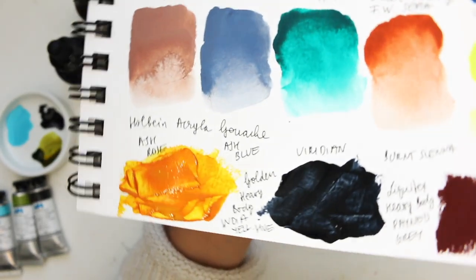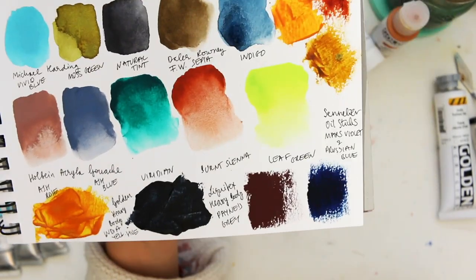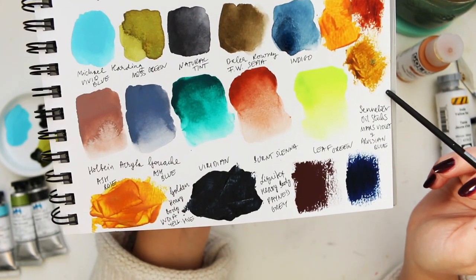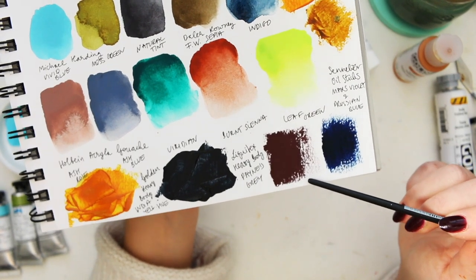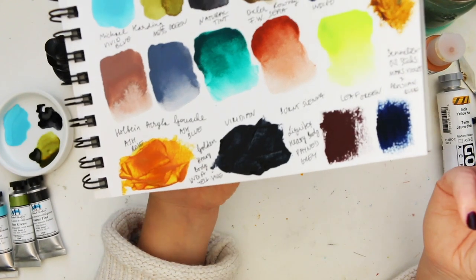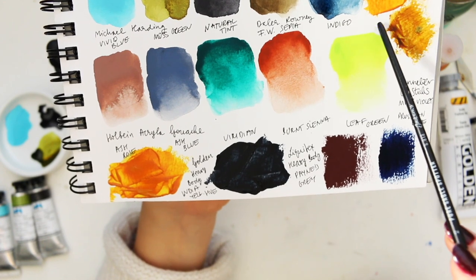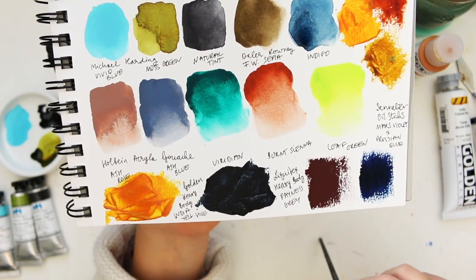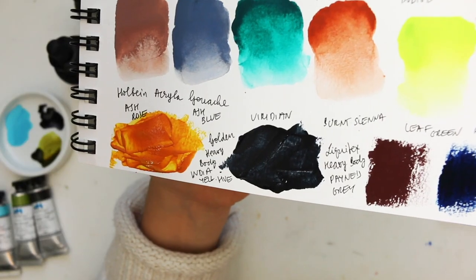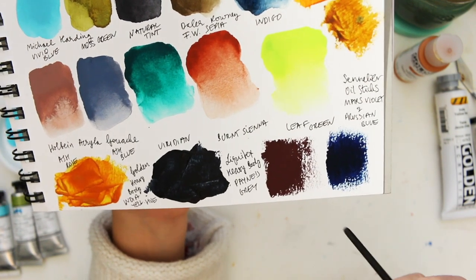The heavy body acrylic has a lovely texture I was able to achieve. Both india yellow hue colors are super transparent, but you just can't achieve much texture with the fluid acrylics — they're gorgeous to go over other colors. Mars red and mars yellow bring us back to these colors. Mars violet is very very opaque, nothing compared to those mars colors. The heavy body Golden acrylic India yellow hue versus the fluid version — just one pigment difference. Liquitex heavy body Payne's gray is a lovely color, fantastic alternative to black.